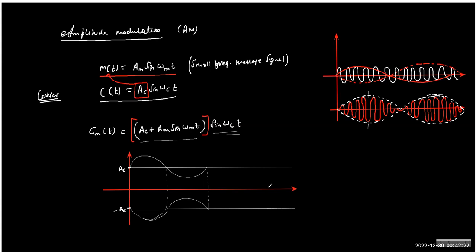When you write y equals a sine x, then the sine x graph will oscillate from where to where? Minus a to plus a? If I write two, then plus two to minus two. Three, then plus three to minus three. So if I write something, then plus something to minus something. So my carrier will oscillate from plus something to minus something.